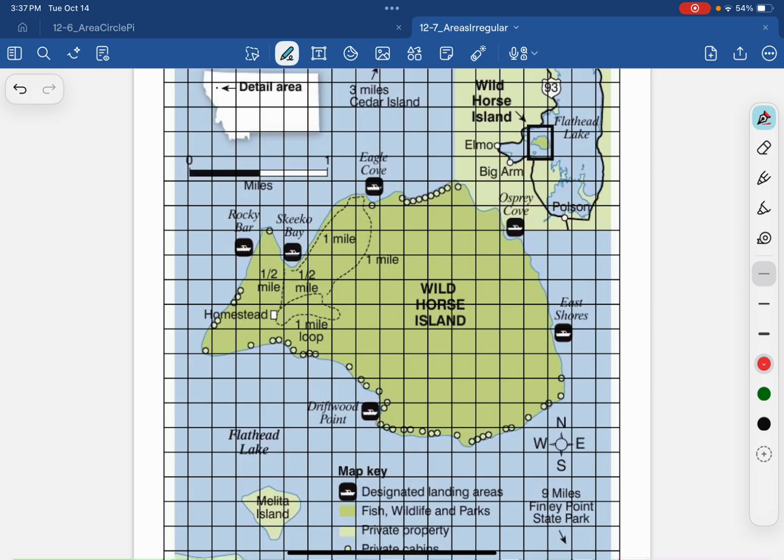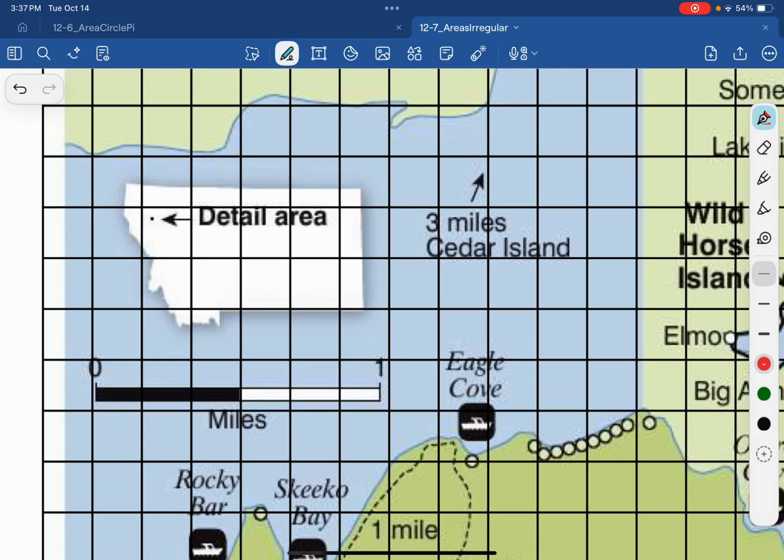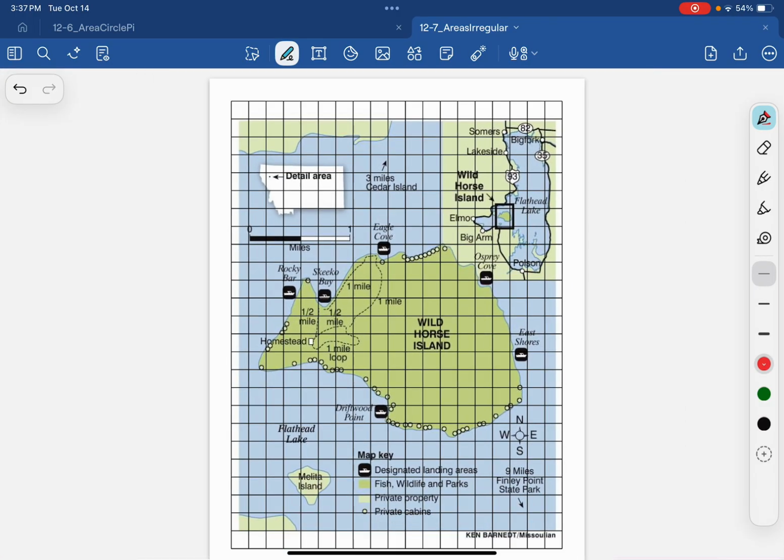So let's do it that way. Let's first count how many squares we think there are. We'll count how many whole ones there are, and then we'll sort of use estimation to put together the leftovers. And then once we have an estimate of how many squares there are, we'll dive in and try to figure out what the area of a single square is. I can see that a single square is quite a bit less than a square mile here, because if I look at the scale of the mile, it looks like it's quite a bit smaller than what a square mile would be.